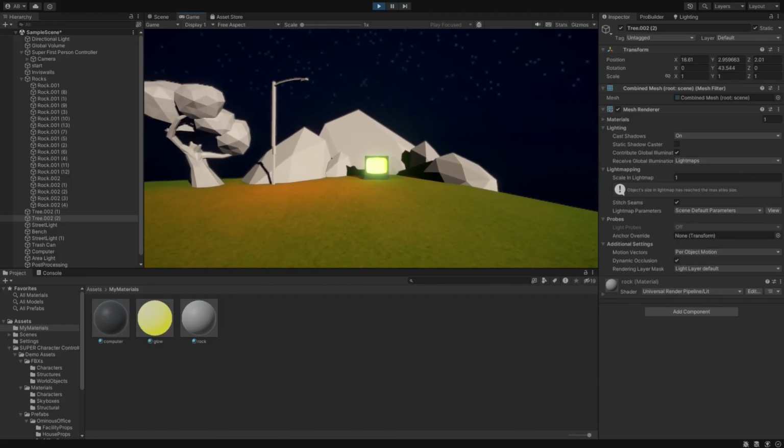So in your scene, start feeling free to add these emissive lights using materials, and you can also start adding some area lights in your scene as well. And we will continue to build off of what we're learning here just to create some interesting and nice environments in our scene.